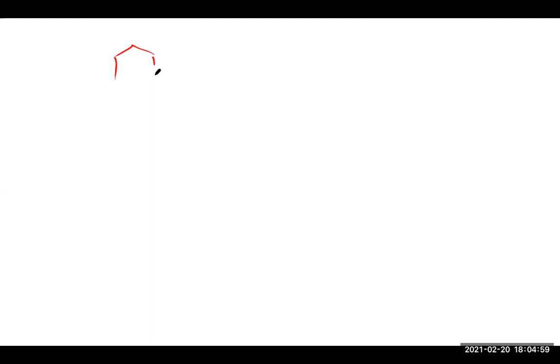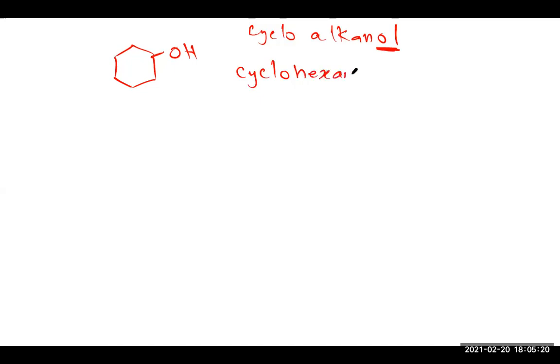Our alcohol could also be a cyclic one, maybe like this. Here the hydroxyl will be number 1. So here we need to write cyclo, and then alkanol. So it will be cyclo, and this one is 6, so it will be hexanol. If we have a substituent, we will write the number of the substituent first. Most of the time we ask about this one actually, because most of the girls will be mixed up between phenol, which is like this, with benzene, and cyclohexanol.